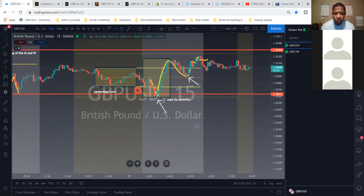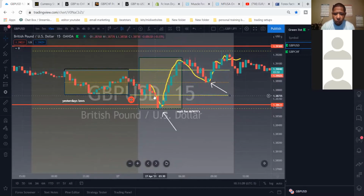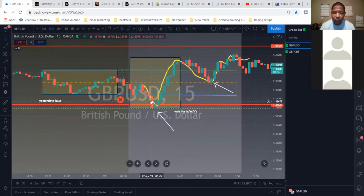On the 15-minute chart, you see how it broke out? This one broke out underneath, but my rule of thumb is I normally don't mess with it unless it comes out at least a pip to 5 pips outside the range. If it's half a pip, I don't mess with it. And if you look at this one, it closed underneath the daily low, so I definitely wouldn't touch that, because I know with this pair, it's not going to come underneath. It's going to touch underneath. It might touch some pending orders. Then it's going to come back up and go towards the daily high.